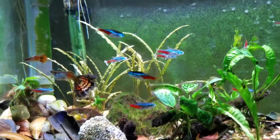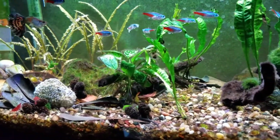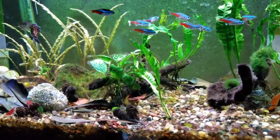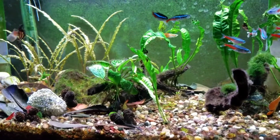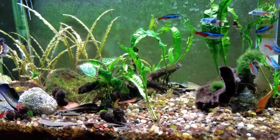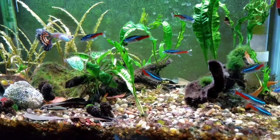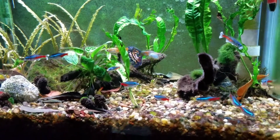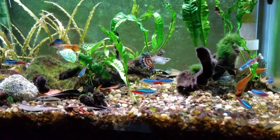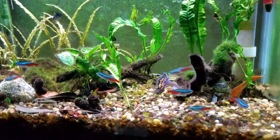I can't remember now. So yeah, the Top Fin plants I've had pretty good luck with. I'm going to try some dwarf hairgrass. I'm not sure if I have the best conditions for it, but I feel like I'm going to give it a try. You get a good portion for, I think, $11. And it's supposed to be pretty prolific, grow pretty well once you get it growing. So I'll give that a shot.